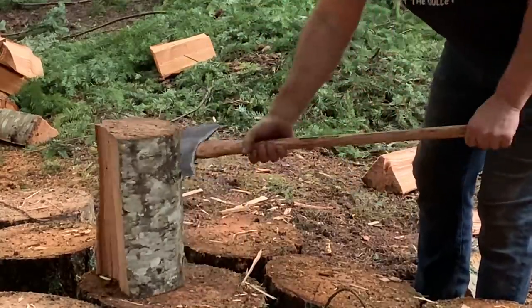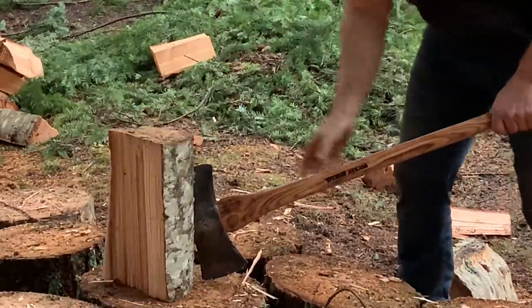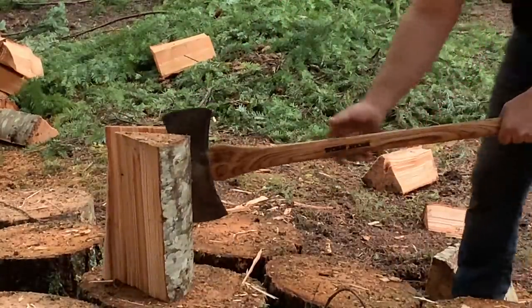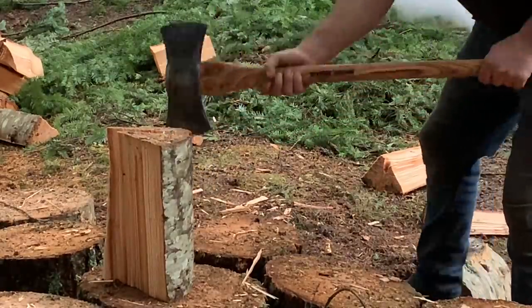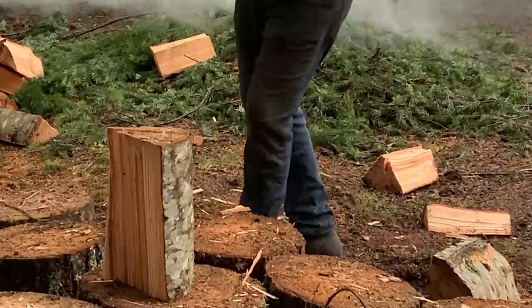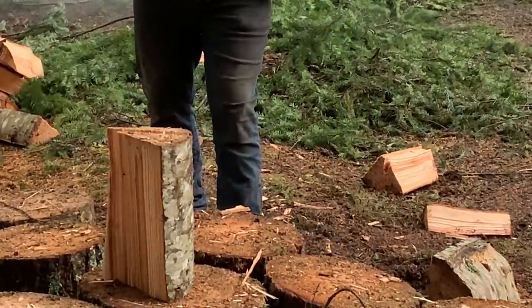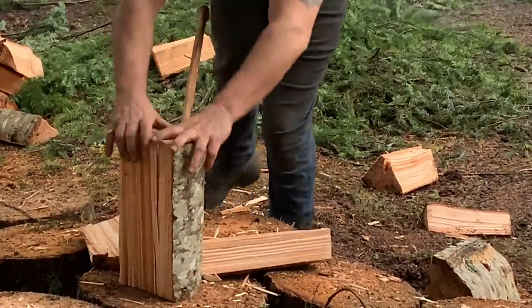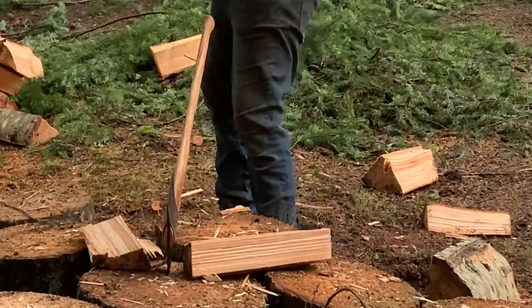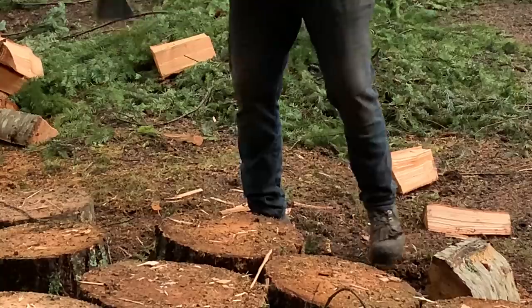Okay, so what I'm saying for you to do is that. What's the matter with that? This is what I'm saying here. Use half the tool. Then when you go over here like this, if you want to reach over, I mean, you can, but there's no real point, right? Just use the only part of the axe you need. I'm just trying to save you the whole thing, friends.